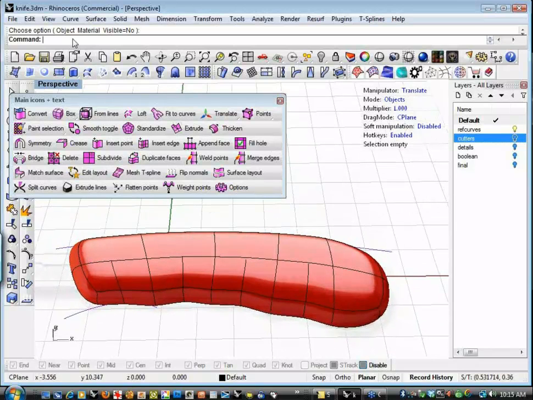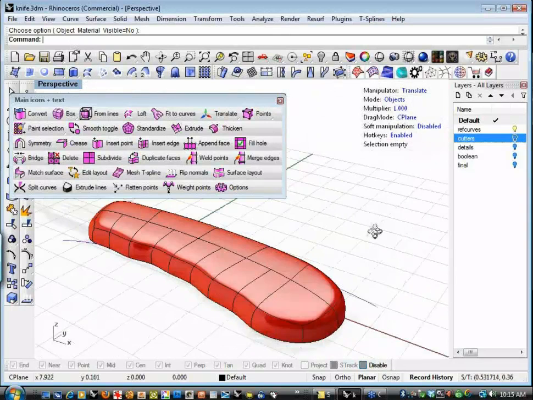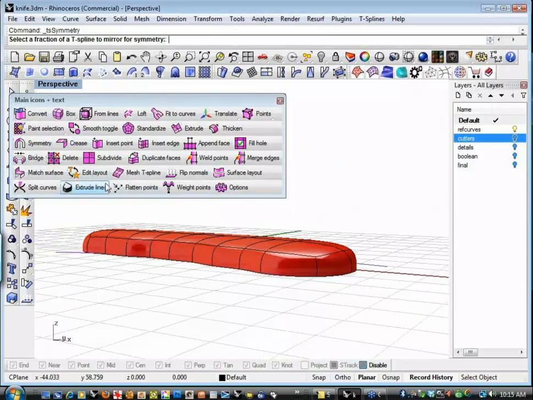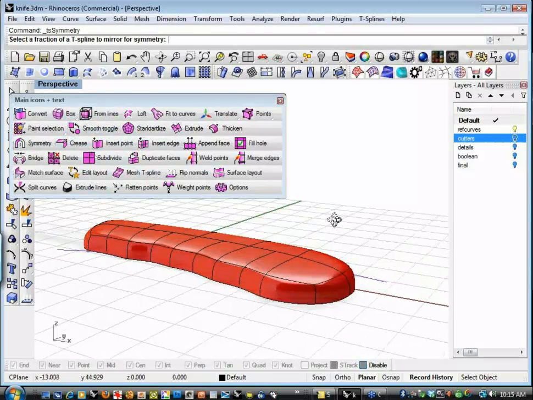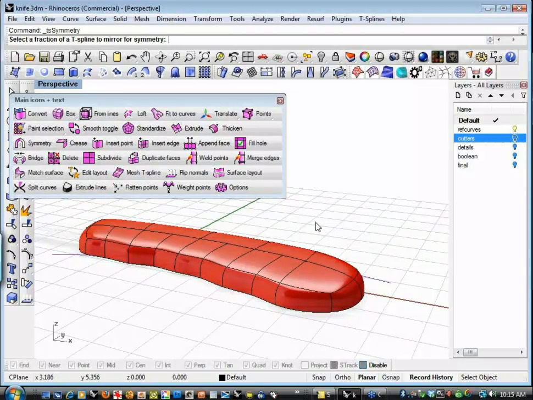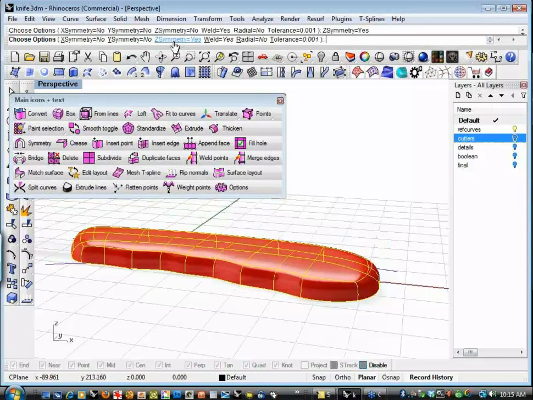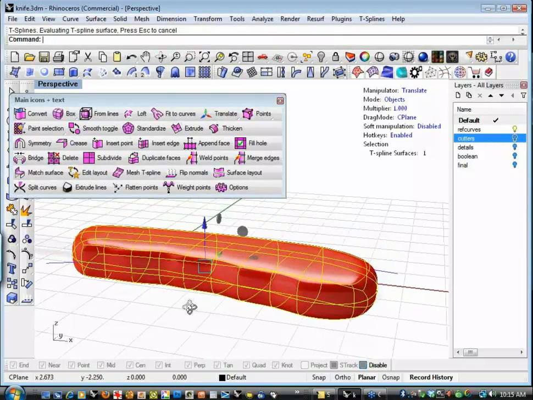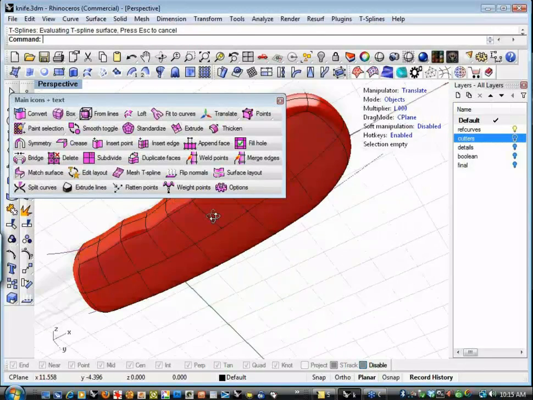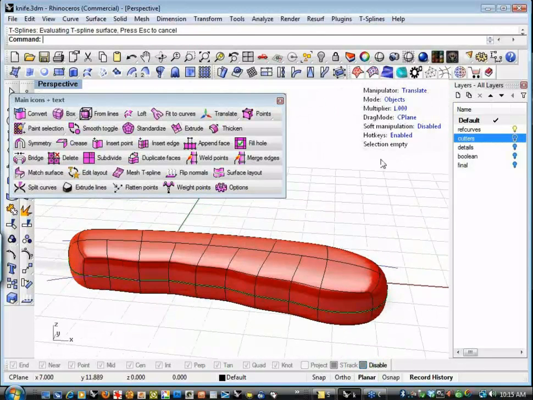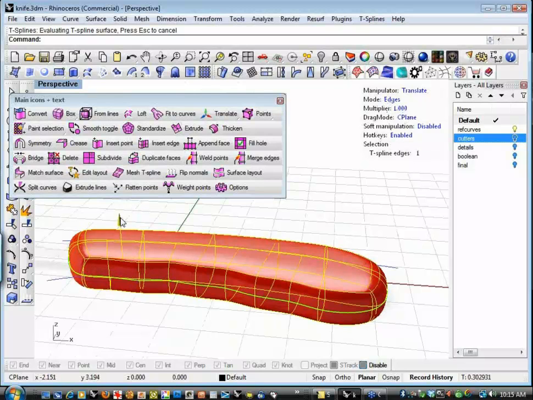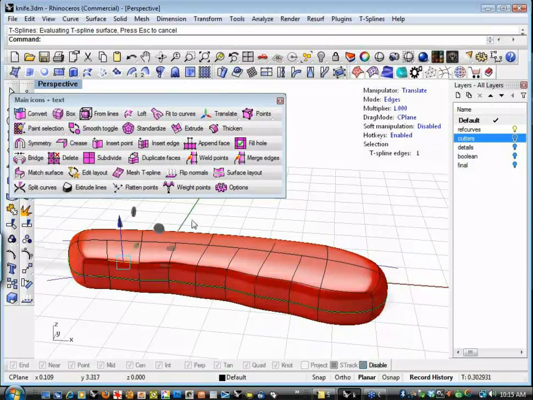So if I go to my top view, actually I'm going to apply some symmetry to this so we can work on the whole model at one time. So I'm going to pick symmetry. Again, I've used 1, 2, 3, and then if you want to use the smooth toggle, I've only used 4 buttons out of this toolbox here. So I'm going to pick this model, and I'm going to apply symmetry across the Z. And now I have a complete model. Let me grab an edge here. As I update it, notice that it updates across the line of symmetry.